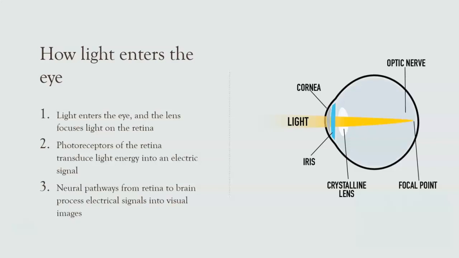So as you can see in this image of the eye right here, the light is going to enter and hit the back of the eye, which is where the retina is located. It will go through the retina and all the different cells inside the retina that process information, going to the optic nerve into the central nervous system.